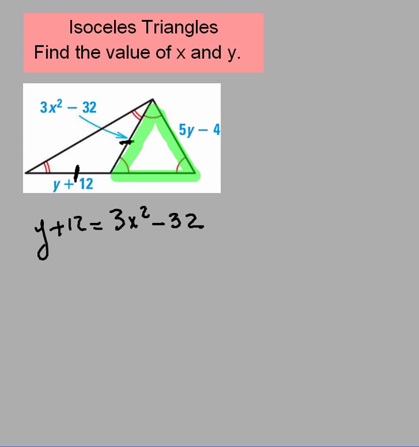So now I'm going to take a look at this other piece where I've got this part that's 5y minus 4. That means all three sides in that triangle are going to have that same value. They're all going to be 5y minus 4.